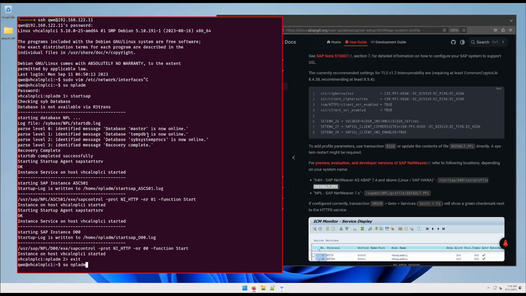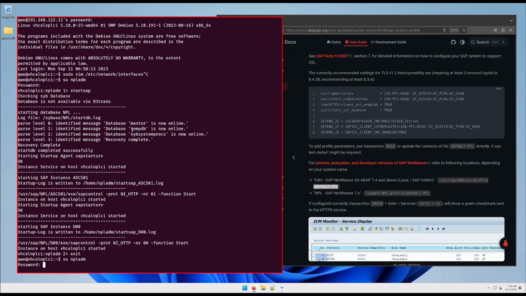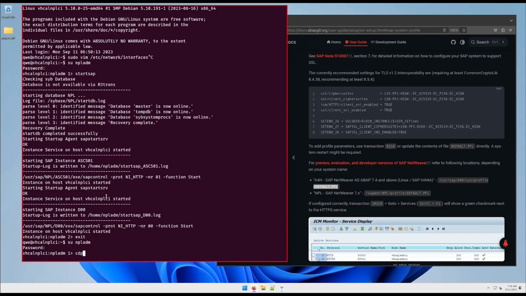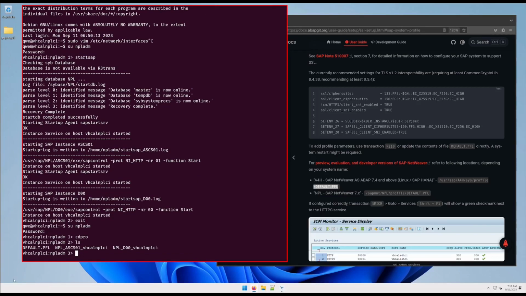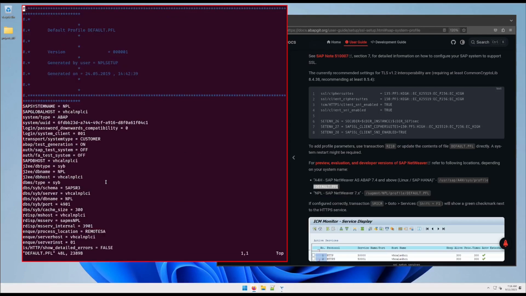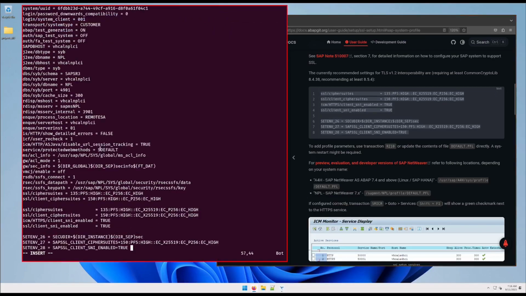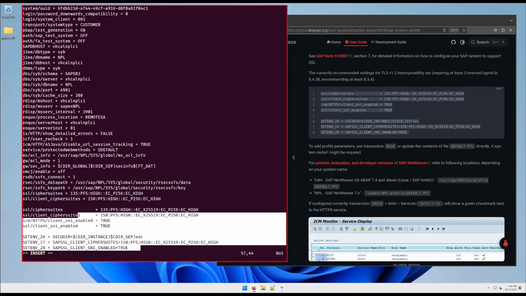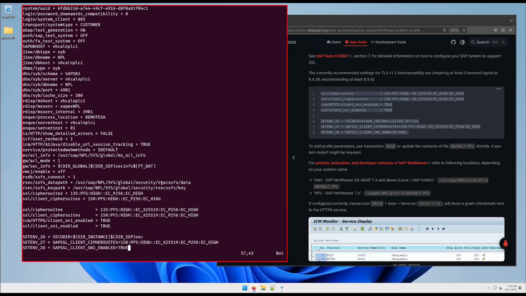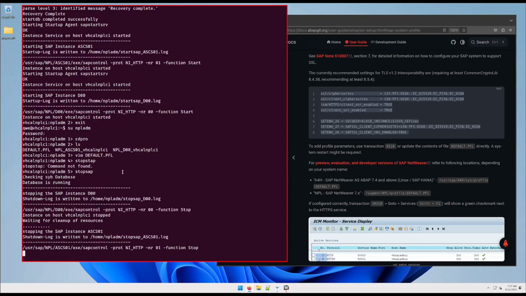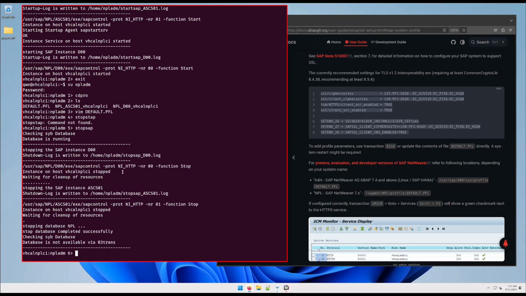So you can just go to the user, and in here you do stpro, and you should have these three files, and we want to edit this one. I'm going to use Vim to edit it. So I'm going to the end of the file and just add all of these lines. So you should have these 8 lines in the end. Save it, stop the server, and start it again.